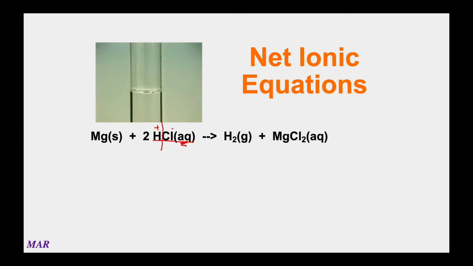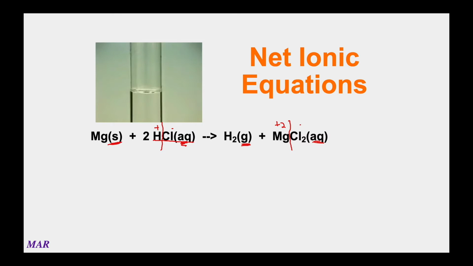If you look over on the product side, aha, another aqueous, another ionic compound, because magnesium is a metal and chlorine is a nonmetal. This is also going to break up into the positives and negatives. So you're going to have a 2+ magnesium floating around, and you're also going to have Cl− chloride running around. Now, what I just did, analyzing for positives and negatives, you don't want to do that for things which are solids, liquids, or gases.